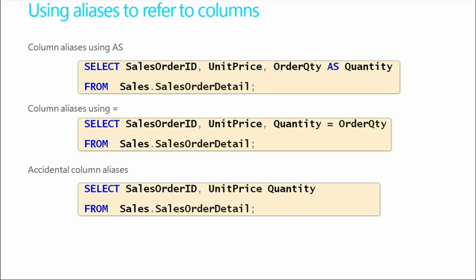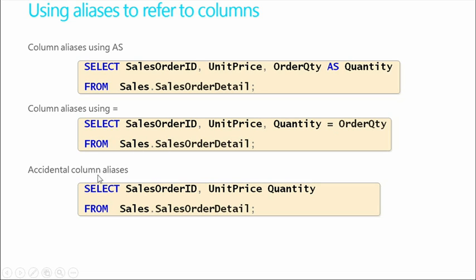Here's some using aliases. Those help format the results. Again, we're going to look at the different ways we can control the results in our result set. So we have column aliases here, where we've got select sales order ID, unit price, order quantity as quantity. So that's how it's going to display that. This is adding an alias for a column by using the as clause. We can do something very similar by just using the new column header: we put quantity equal order quantity. So we flip these around without the as clause, where the new column header is to the left of the equal sign, as compared to the right of the as.